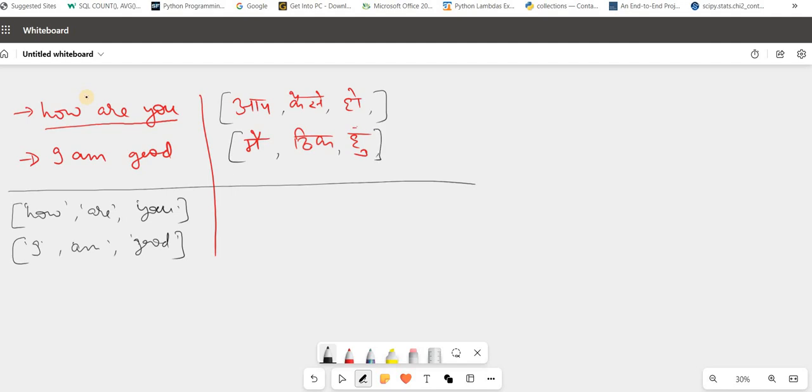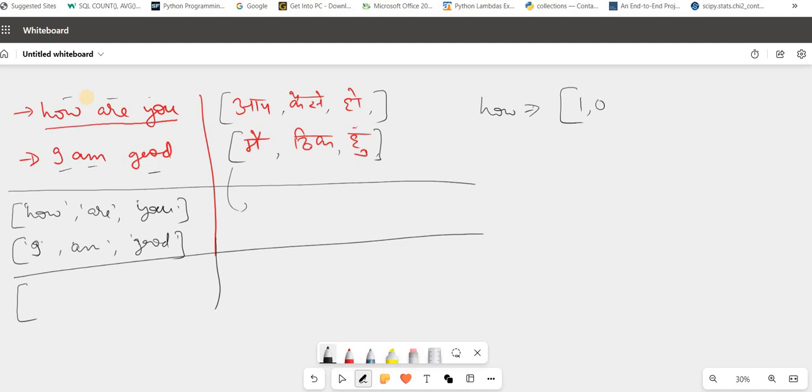Okay. So this, you can refer it here. Now we know we cannot give a word as an input to the algorithm. We have to convert this into an embedding or vectors. So let us suppose every word will get converted into a vector, like how got converted into a vector. How many total vocabulary words are there? 1 2 3 4 5 6. So there will be 6 vectors. One is for how, which is 0, and the rest, all 5, will be vectors.